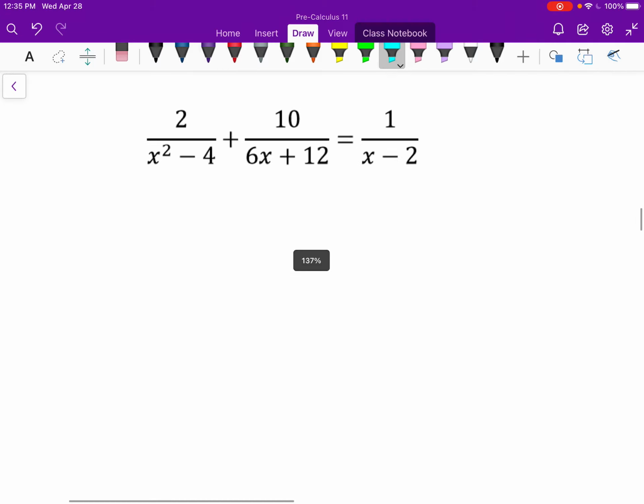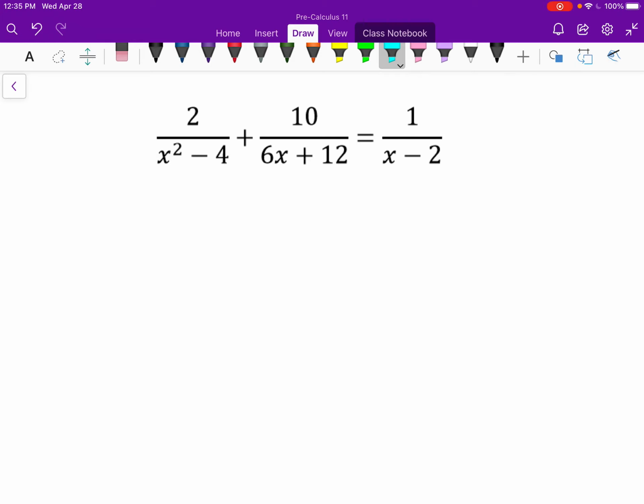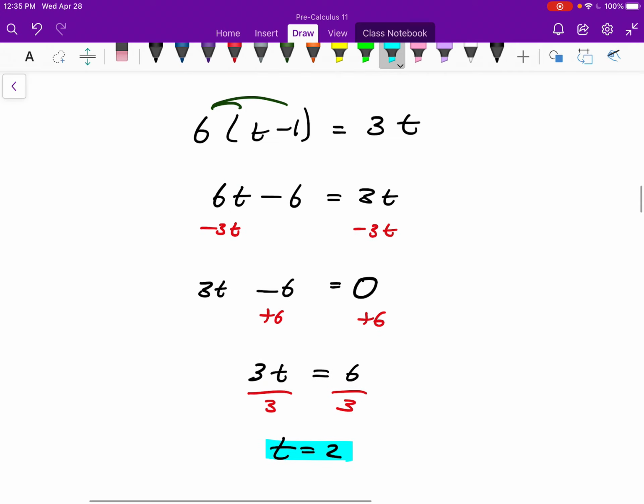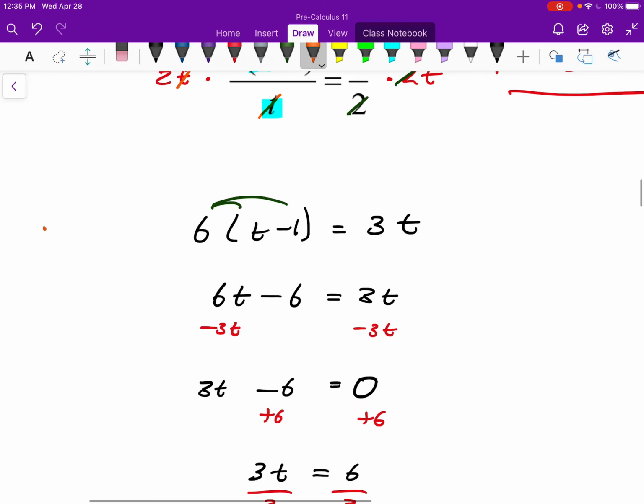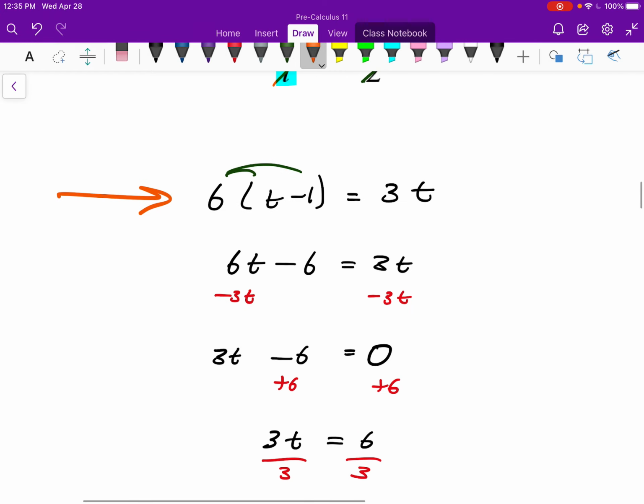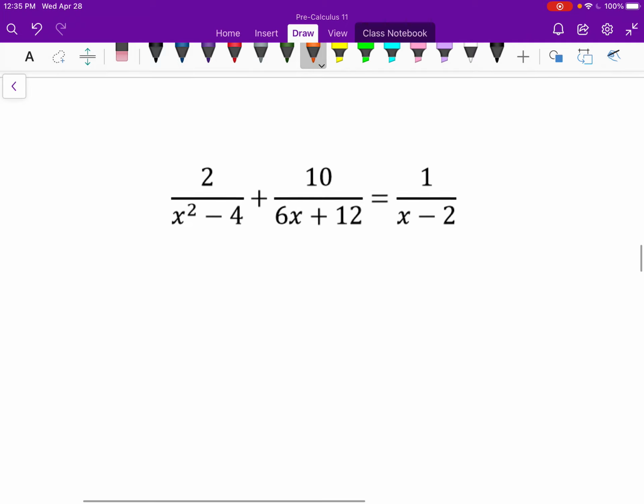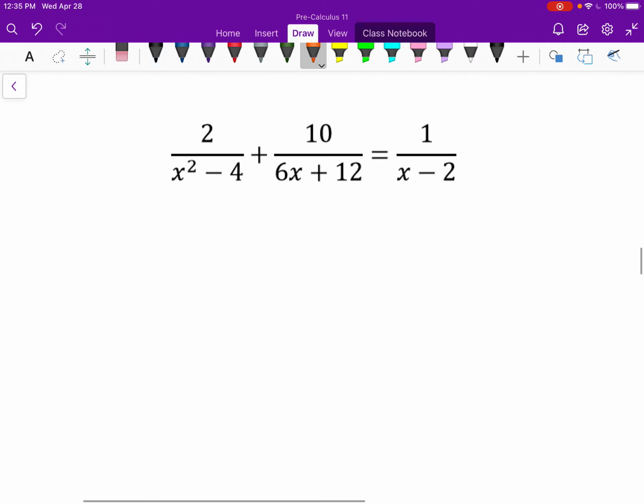Oh, it looks mean, doesn't it? Well, it's not as mean as it looks. Again, as soon as I can, I want to cancel out all these denominators by multiplying by the lowest common denominator. And like before, once I get to that step, equivalent to this step right here, and I'm no longer dealing with denominators, then it's a matter of just building on things we've done for several years in math courses. So how do I find the lowest common denominator? Well, that should sound familiar.